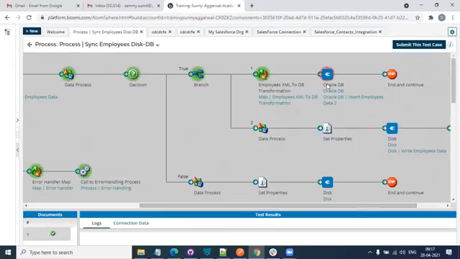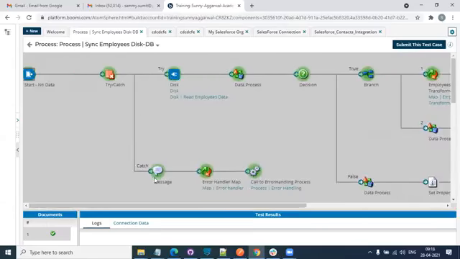Okay, and what kind of error would it be? Will it be a document error or a process level error when the user details are incorrect? Process level. It's a process level error. Okay. Then it goes to the catch branch. What will be the input to the catch branch? Empty document. Why empty document?